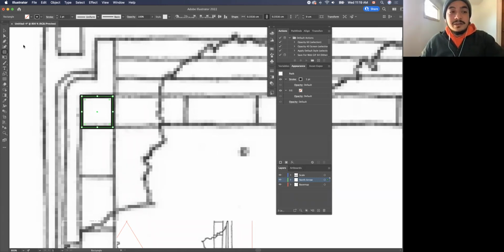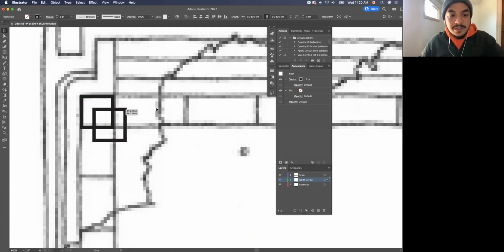But actually what I want to do is show you how to duplicate that again. So I'm going to hit Escape to get out of the rectangle tool, and that brings me to the selection tool by default. I'm going to hold down Alt or Option and duplicate that again. And as you can see, Illustrator wants to make it sticky. It gives me these automatic guides and my mouse kind of sticks to those guides. That lets me align things in the drawing roughly where Illustrator thinks I want them aligned.